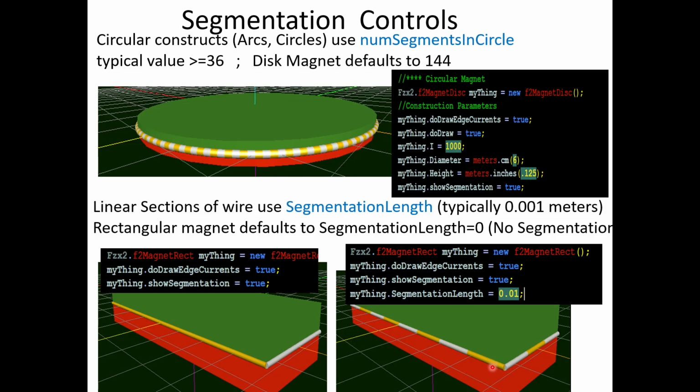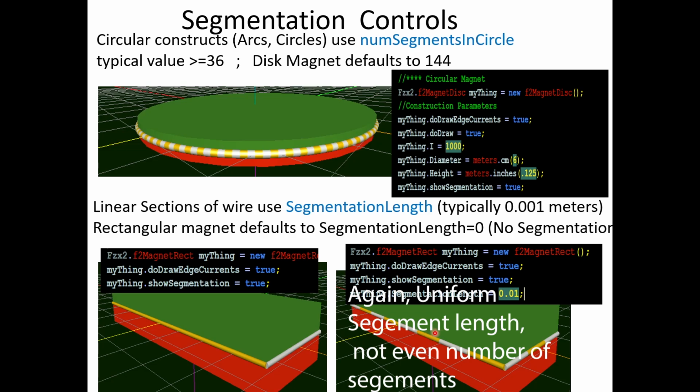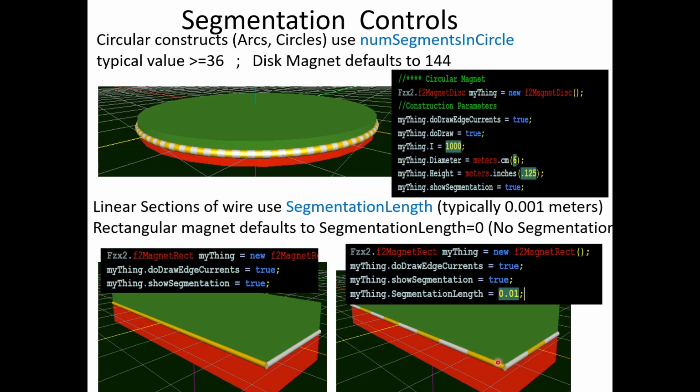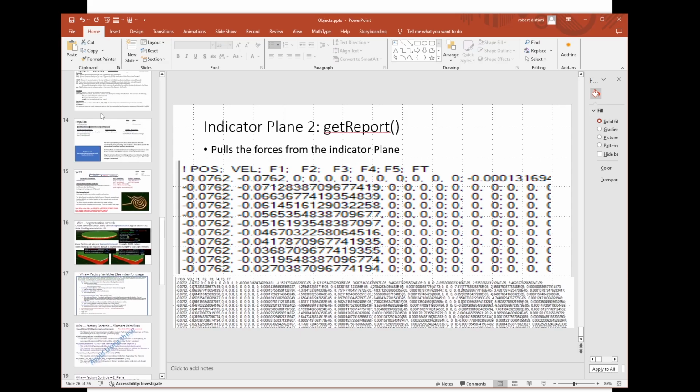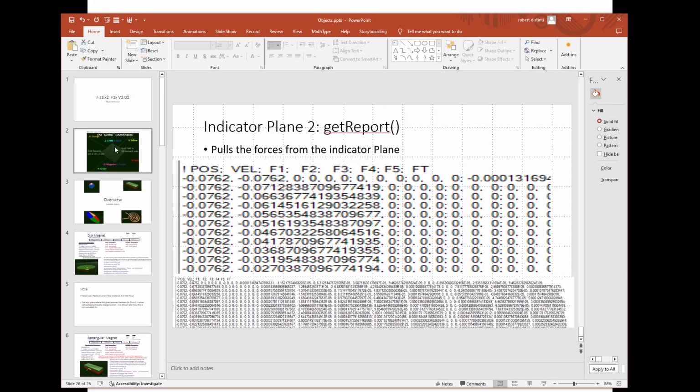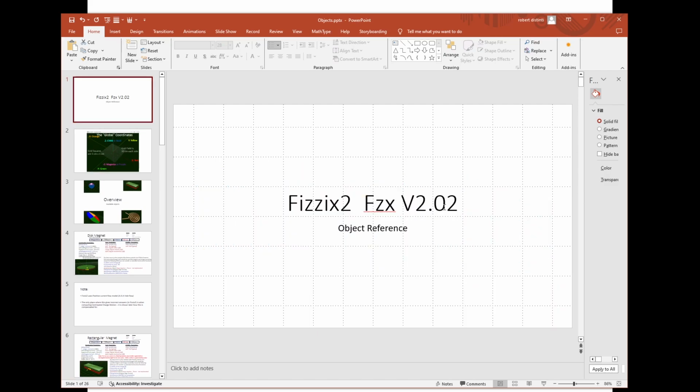The reason for that is it's not good to have uneven segments, because if you're trying to debug it and you get a whole bunch of whole segments and an odd one at the end, that can make it difficult for debugging. So the software adjusts the segmentation internally. It'll actually make it smaller if it can to fit whole segments on the length, so that the segments along any given length are of uniform size. This is the new object repository for physics version 2.02.